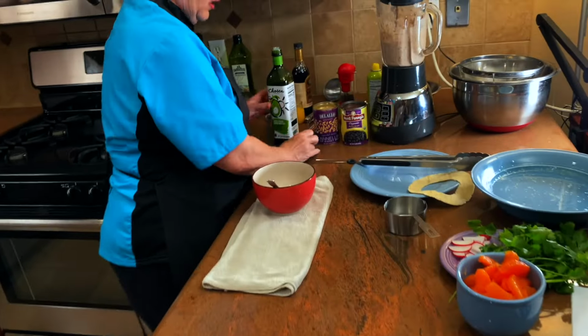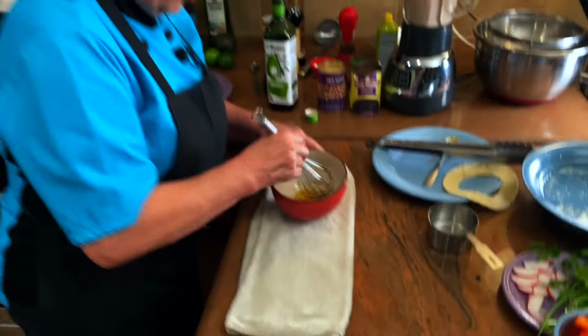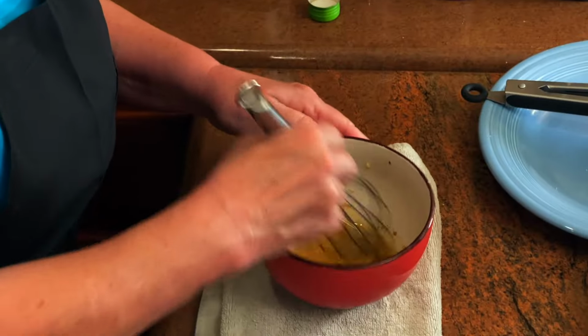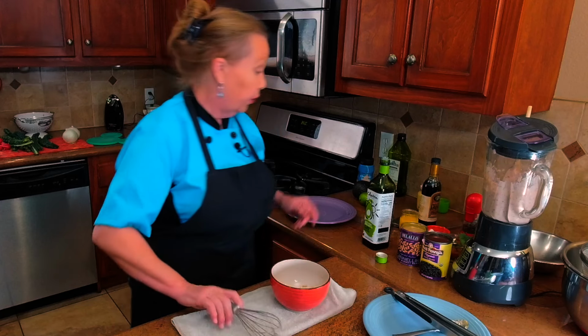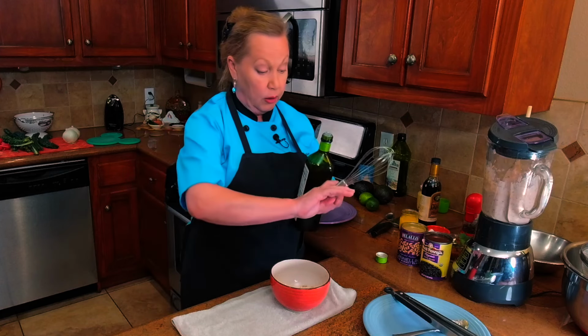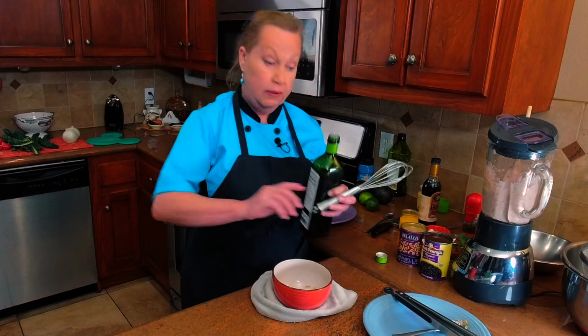All right, so we're just gonna whisk our mustard, our vinegar, and our orange juice. And again, if you like it a little sweeter, you're gonna go ahead and add maybe a little bit of honey or some monk fruit sweetener, coconut sugar, whatever you like. Now, we've got our bowl on our damp towel, and if you want, you can form a little nest, and that's going to hold it even more secure.